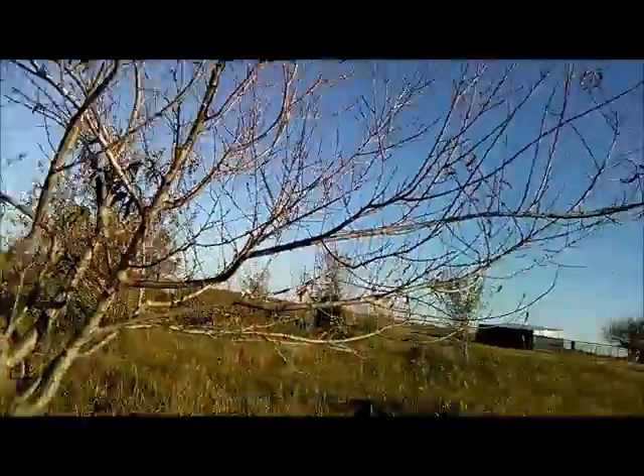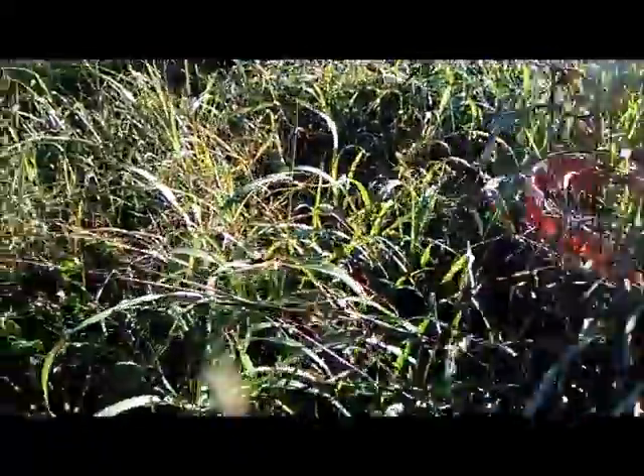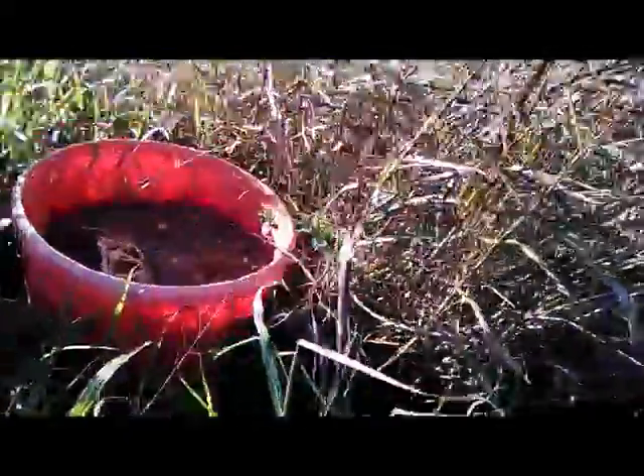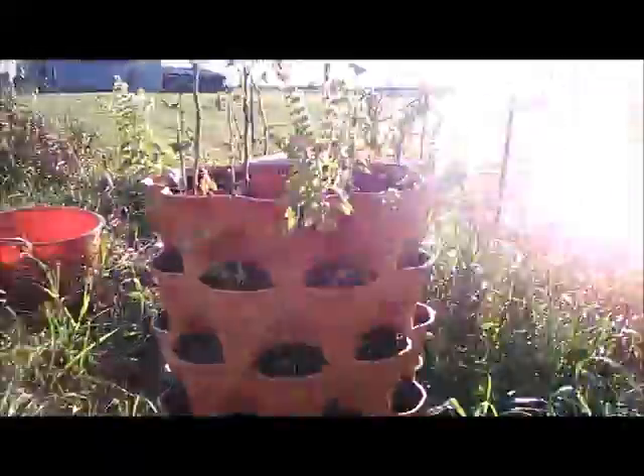The peach tree has just a few little leaves left — the wind has really been blowing the last couple of days. I cleared part of this corner a couple of days ago; the Johnson grass hurts my hands and splits them. The spearmint is over here but I need to get the tall stuff out, though it'll come back next year for sure.